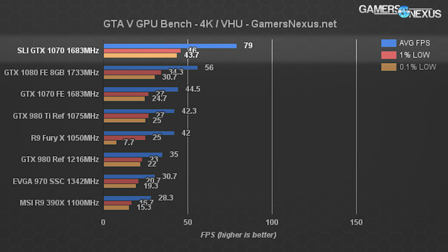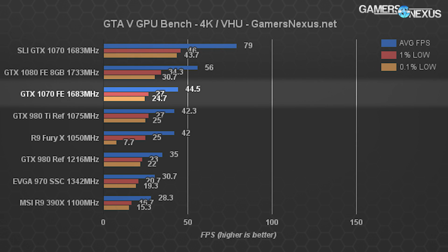1% and 0.1% lows are also improved and now land above 30 FPS. This makes 4K at very high, ultra sort of mixed settings completely playable on SLI GTX 1070s, whereas a single 1070 sees enough dips in performance in 1% and 0.1% lows to necessitate a very slight settings reduction.